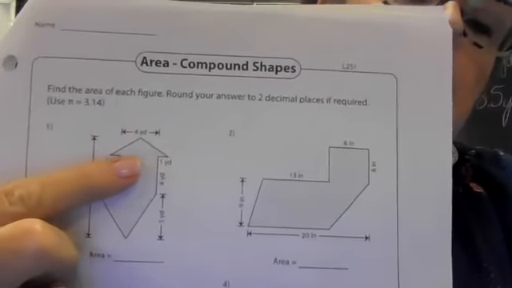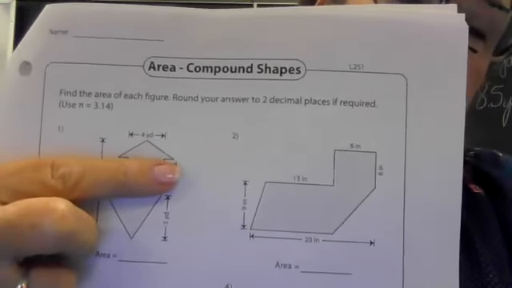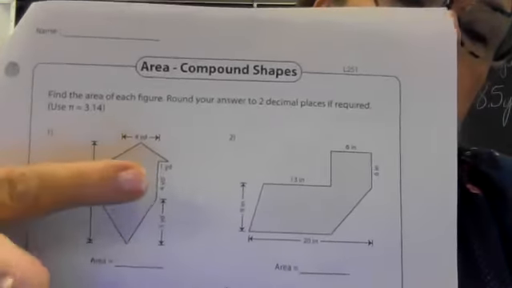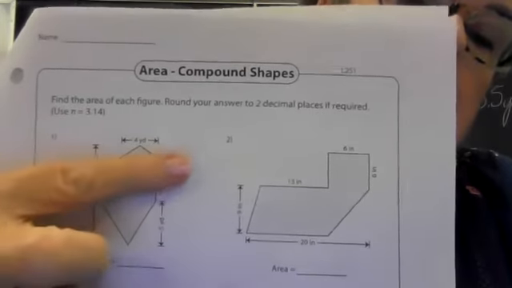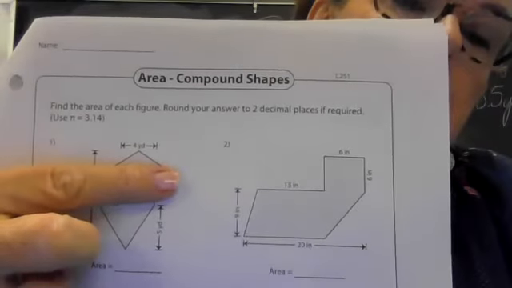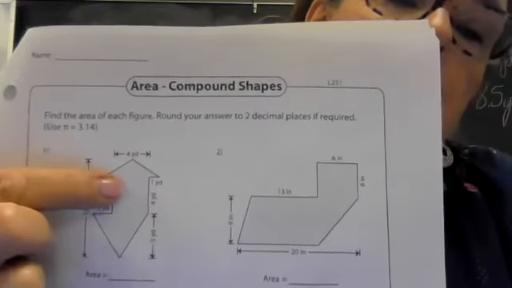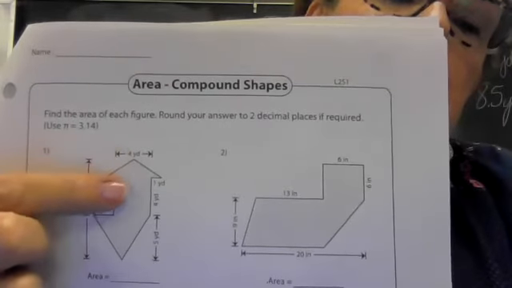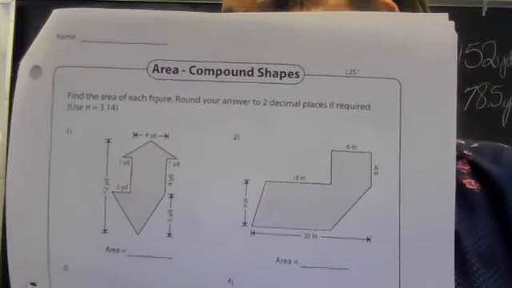We drew a dotted line here. And so we separated off this triangle. Then we drew a dotted line across here, and we separated the bottom triangle. That left this rectangle right in the middle. So you're going to find the area of each one of these 3 pieces and just add those together.